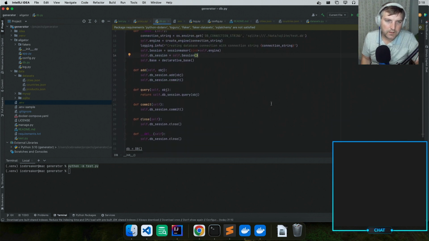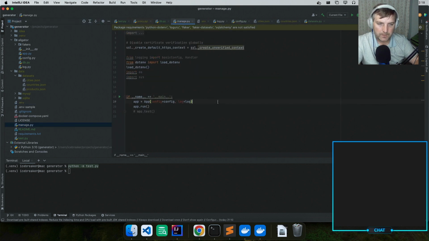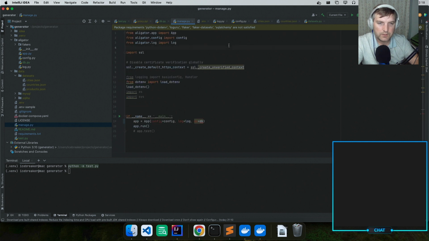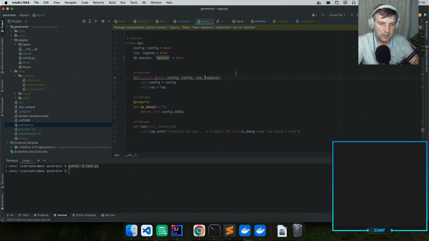Okay, so the database I think is more or less ready. So we're now going into our manager, and we pass an additional DB. Now, where do we get the DB from? We import that from Alligator: import DB, right? So now we just need to extend this one by saying you also have an additional parameter of DB.